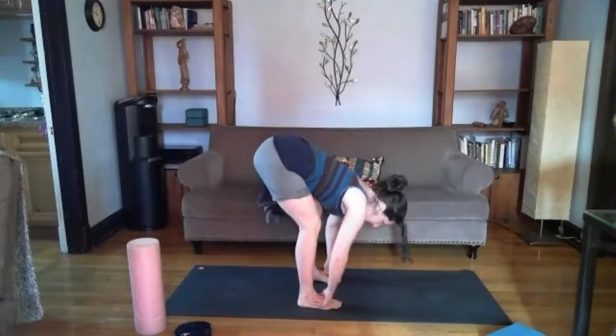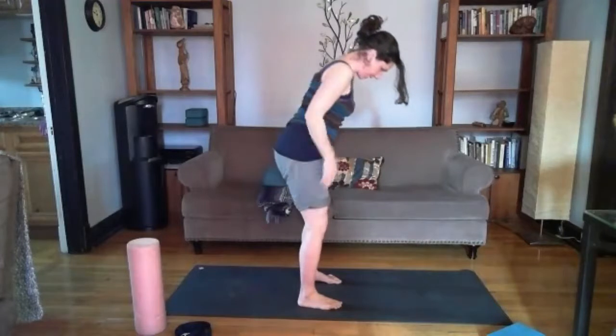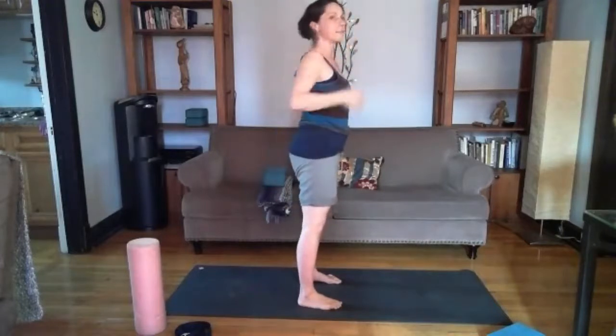And gently bend the knees, come halfway up, just transitioning slowly, and then come all the way up, all the way up, all the way up. And beautiful, come on to center.